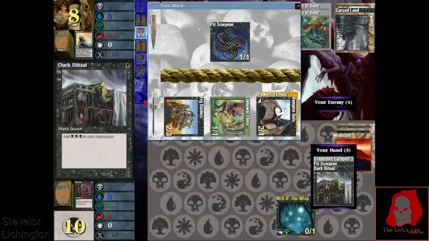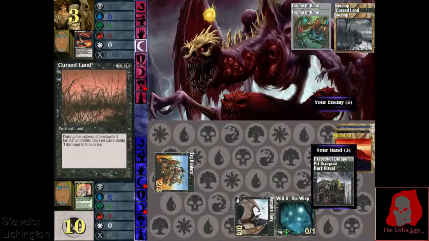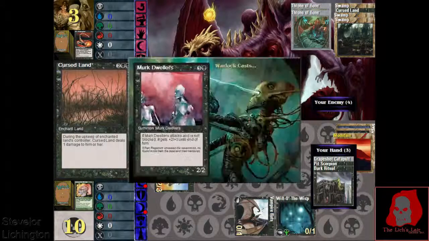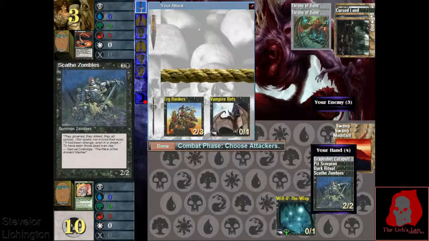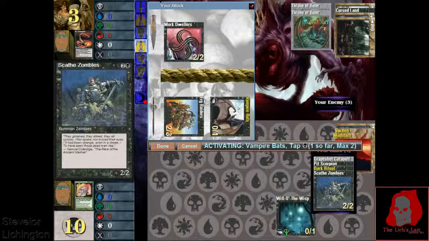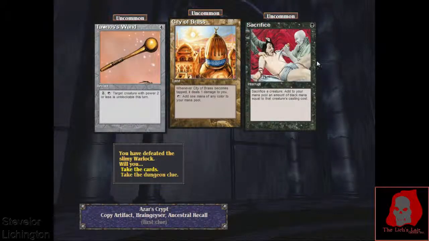And we'll activate some fast effects. Alright, opponent's at 4 now. 3. Gonna kinda need a miracle at the moment. Muck Dwellers, that does nothing against us. And we won! Take that!